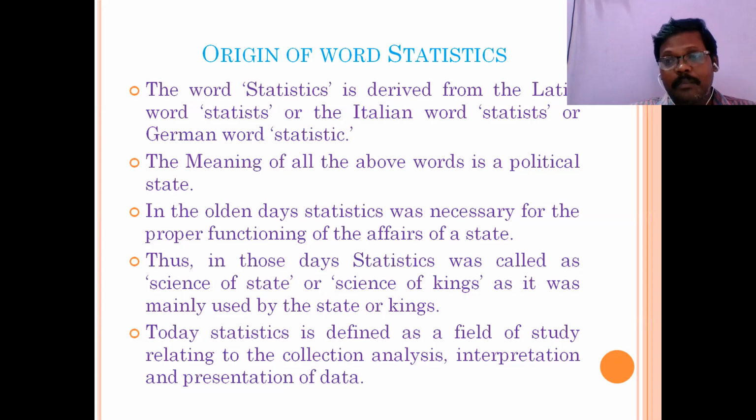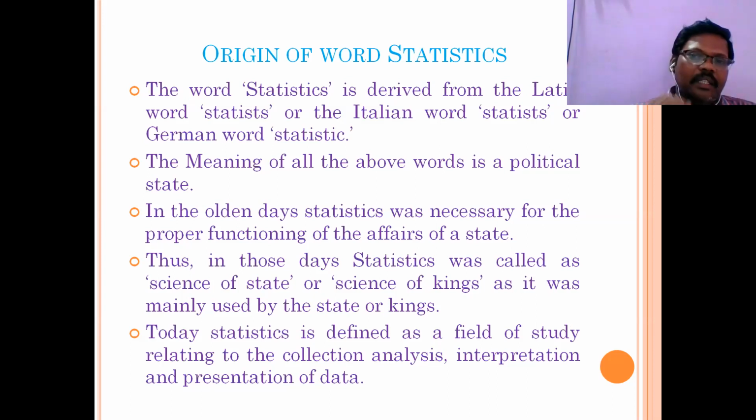Because the word economics was derived from the Greek language: oikos and nomics. Oikos is nothing but household, nomics is nothing but management: household management. So it is individual management, people's management: how they are earning the income, how they are spending the money, how they are saving and investing. How they use that income for their different purposes is discussed in the subject matter of economics.